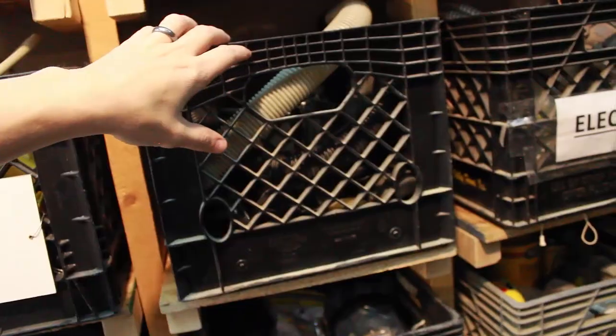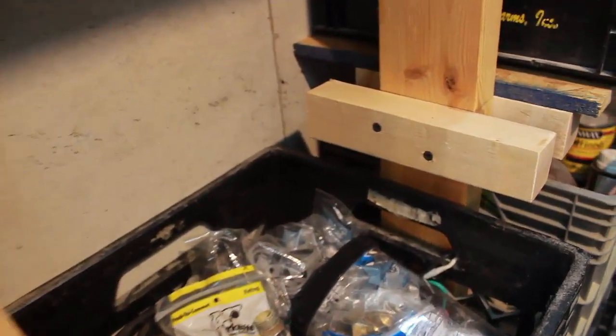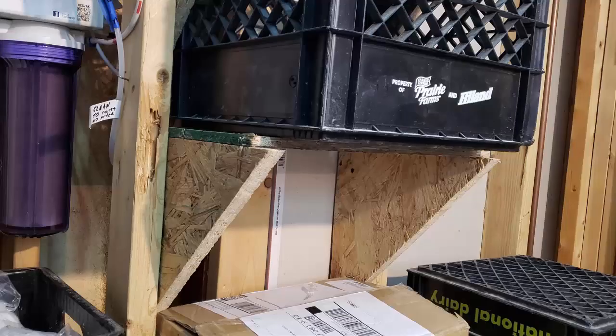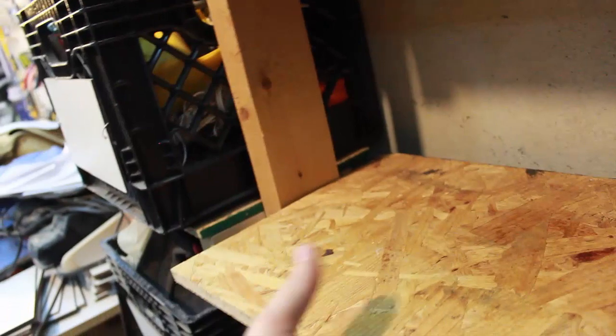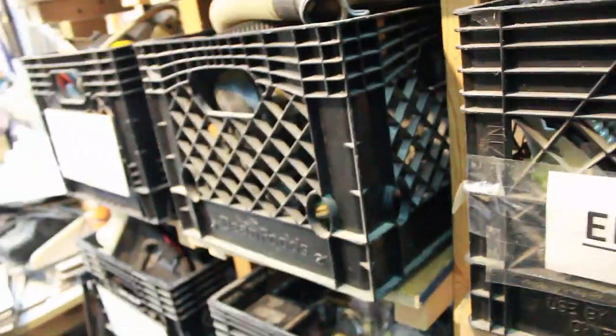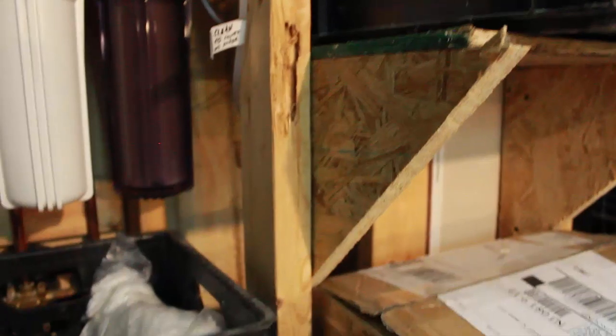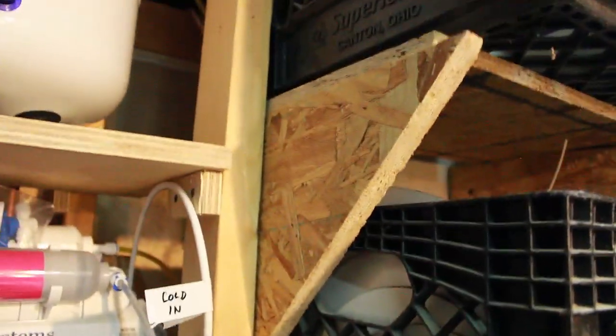Let me show you up closer how I built them. These studs were not right up against the wall — I had a lot of room in the back, which allowed me to center the boards in the middle. Because the studs were offset from the wall by that distance, I could center the shelf board on the stud and it was more balanced, making it very solid and stable when I put the milk crate on. If the studs had been flush to the wall, I would have had to cut triangles cantilevered out to support the shelves.